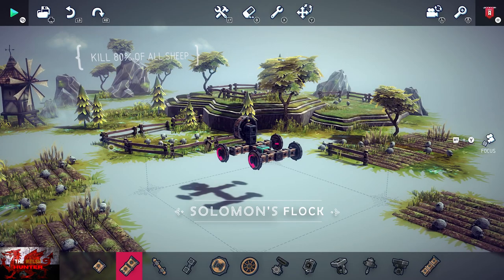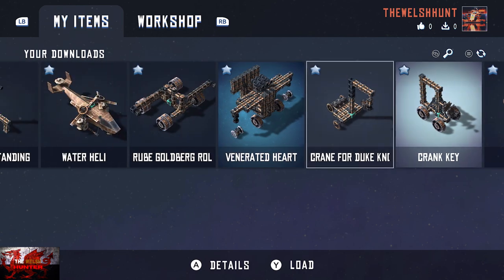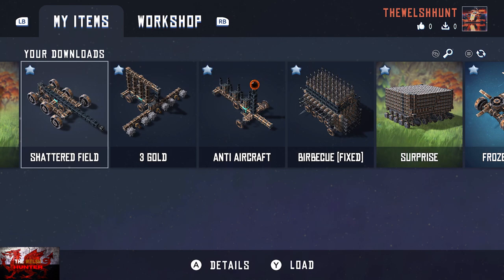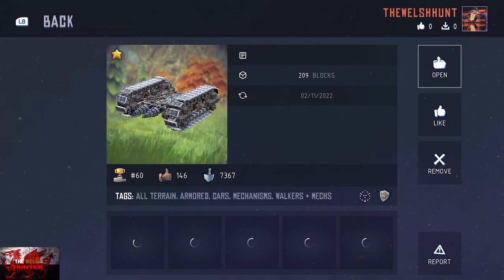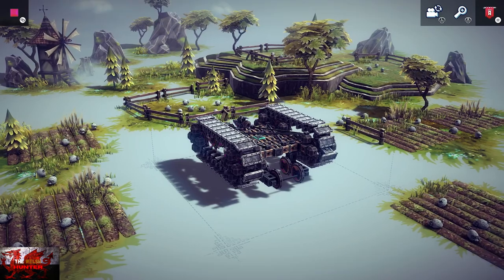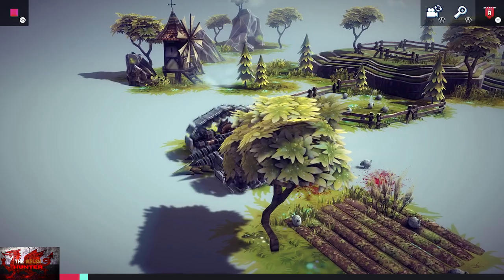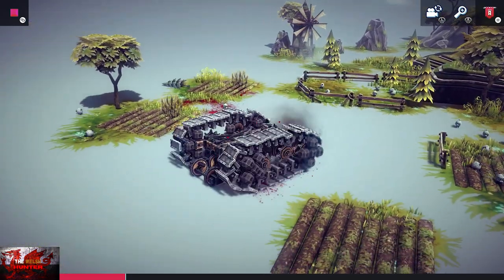Next, for the zone called Solomon's Flock, we're going to go into the vehicles. We're going to be grabbing the Caterpillar, which again is the big, chunky, tank-looking thing with drills at the front. Which, I tell you what, I wouldn't mind driving one of them myself. So, all we got to do is load up the vehicle, and then simply drive over as many sheep as we can until the level finishes. If you press the left and right trigger at the same time, that will send the tank forward. Left bumper and right bumper will put it in reverse.